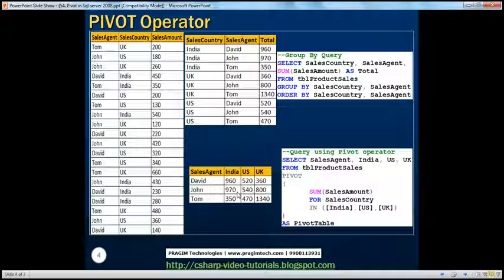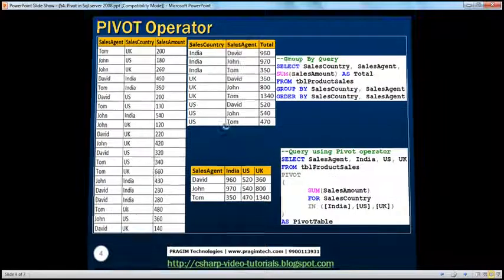And to achieve this, we are making use of the pivot operator. So let's see what's happening here. If you look at this, India, US, UK, these are actually column values for sales country column. But then we are converting these column values into column names in the output.